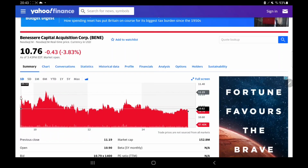Now, when you look at the pattern, it really hasn't been too much to see. We've seen highs of the day up here, which were at a price just over $11. We've seen lows of the day coming in now at a price of $10.70. So you'll see that from the lows to where we are right now, we're seeing a bit of recovery, but not really too much at all. And again, that is what's keeping us down.